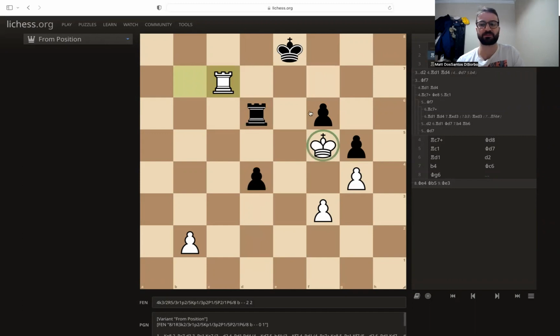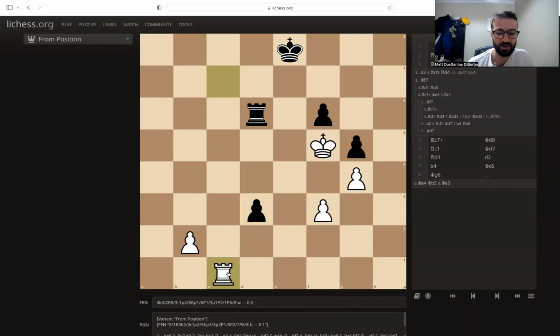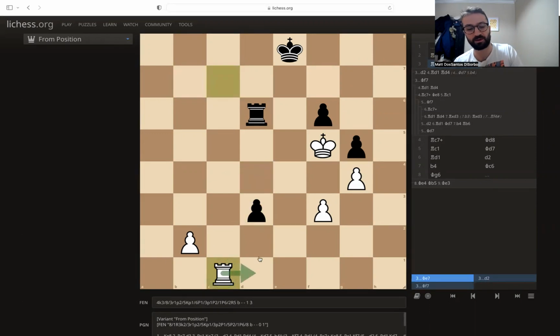of a king that's more advanced up the board, ready to do some damage if the rook leaves the sixth rank, and black's king is sort of trapped here on the back rank. So this is an equal position. So black here played the natural move, advancing the passed pawn, and here I played rook to c1, preparing to get the rook into the path of the pawn.